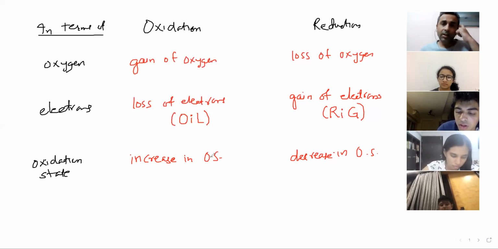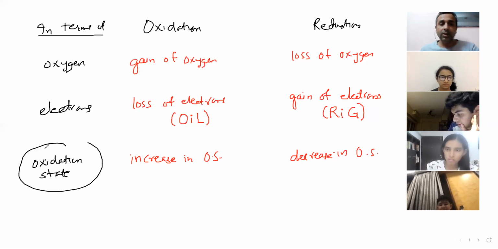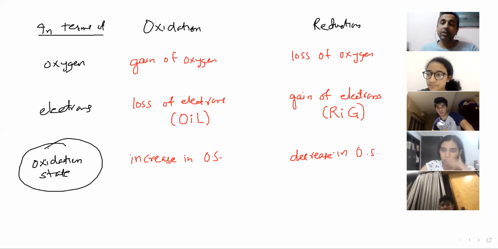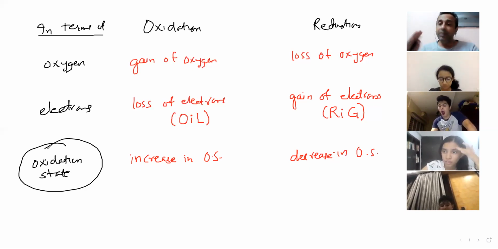Okay, so I was explaining how oxidation and reduction are defined in terms of oxidation state. You should check the oxidation number of an atom in the reactant first and then in the product. Just see if it remains the same on both sides or is different. If it remains the same, it is neither getting oxidized nor reduced. If the oxidation number is increasing, going from a low value to a high value, then we say it is getting oxidized. And if it is decreasing, going from a high value to a low value, then we say it is getting reduced.